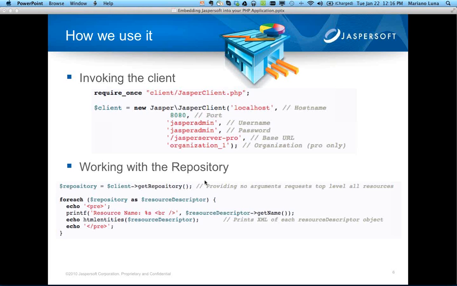Okay, so one thing, Mariano, is maybe you could imagine that here you would just add a check in your application: if the user exists on the Jasper side, then log in. If he doesn't exist, then create him, that sort of thing. Exactly, and since you have services through REST that allow you to manipulate users in Jasper, you can create them on the fly at that point.